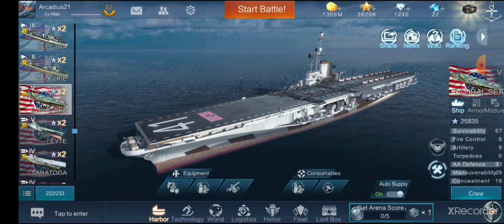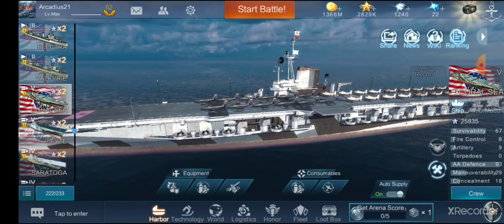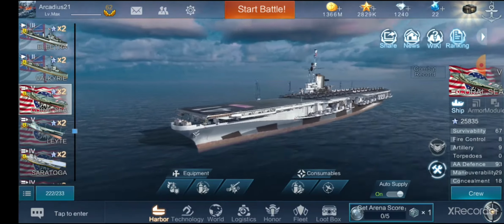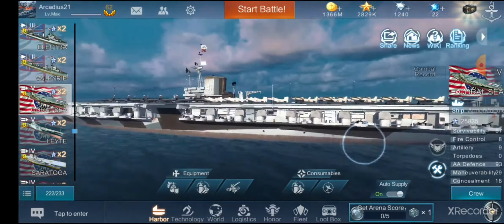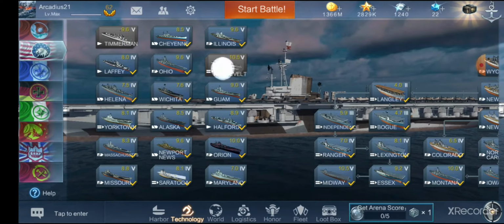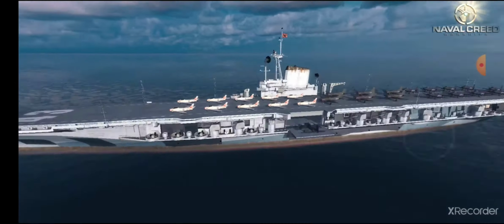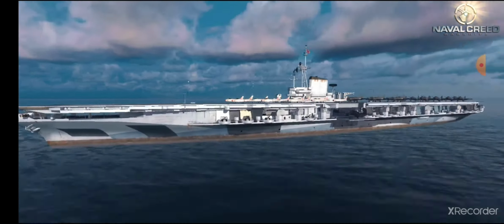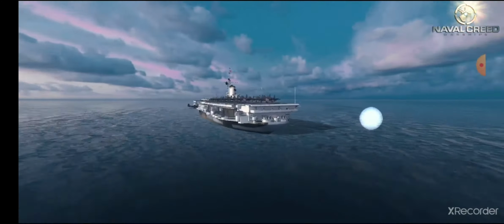Today we'll be reviewing the final American carrier in the tech tree, that being Midway. I have the sister ship and I have renamed her Coral Sea, which is not to be mixed up with the actual Coral Sea we have in game. I have renamed that one Franklin D. Roosevelt. So this is not the actual Coral Sea in the game. I want you to remember that.